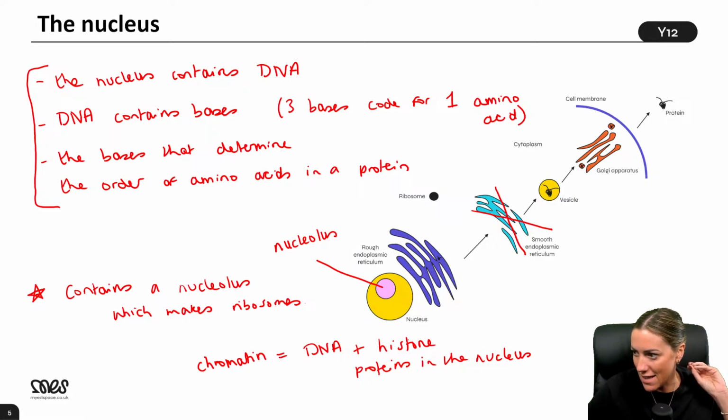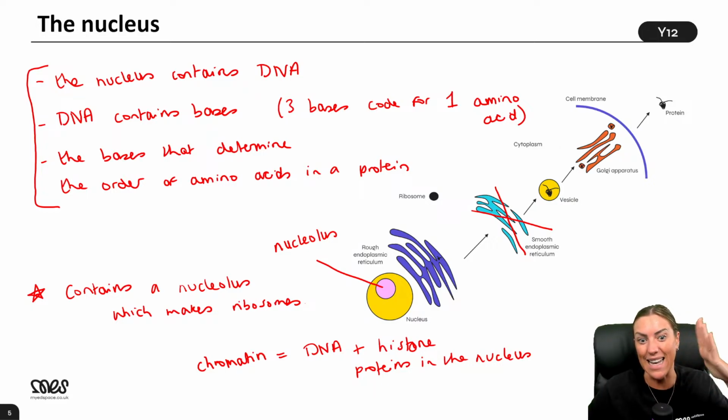Histone. Oh, that says histone. Is that my writing? These are called histone proteins that the DNA is wrapped around. What is mRNA, please? Good question. Yeah, a histone protein is what the DNA wraps itself around. So mRNA is made in the nucleus, okay? Now, when we learn about transcription and translation, we'll do that in a lot more detail. But basically, the mRNA is like a copy of the DNA. So you've got your DNA base sequence, and then the mRNA is a copy of that DNA base sequence, messenger RNA, yeah. And that's what leaves the nucleus and goes to the ribosomes.